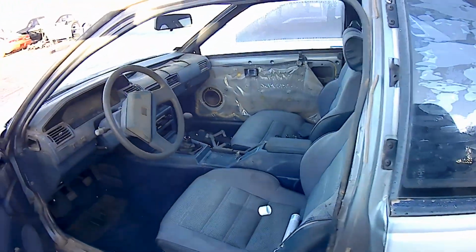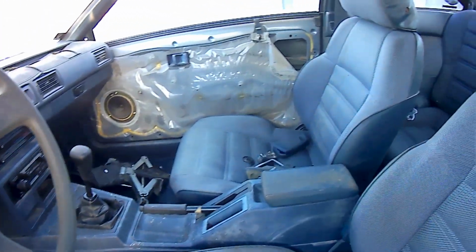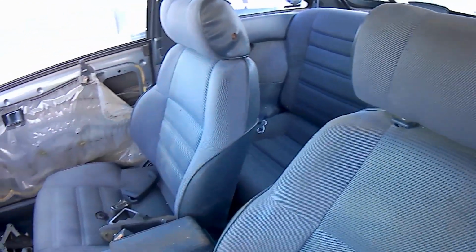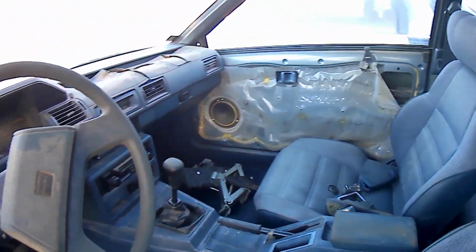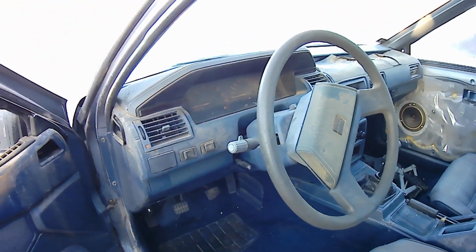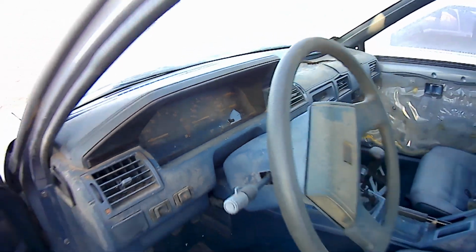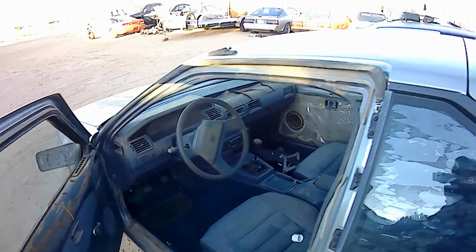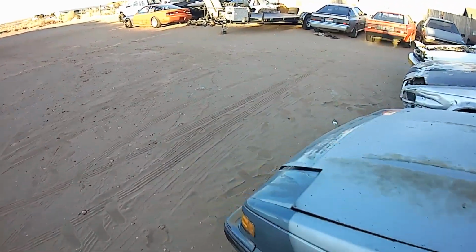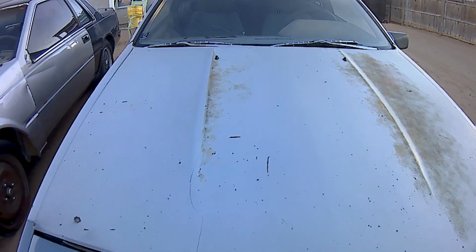This one's pretty clean, and honestly, I think of all the cars, I will probably end up keeping this one just because it is base model. I like the fact that it's roll-up window, very standard. The interior is fairly clean for its age. I will say though that this car stinks. Many things probably died in it over the years. I would imagine there's a number of rat's nests I will find at some point. But otherwise, very straight car.